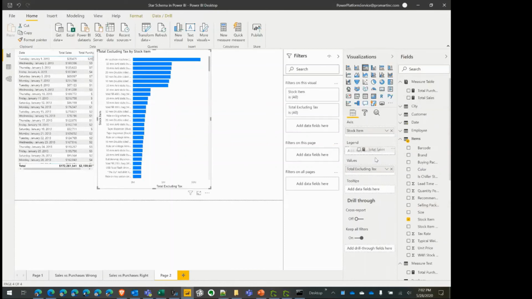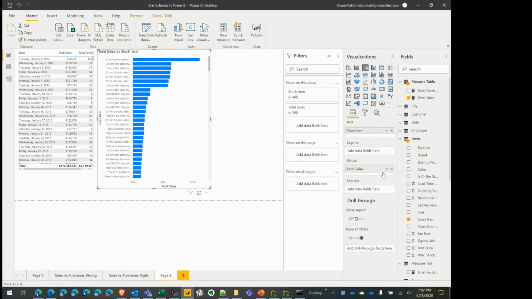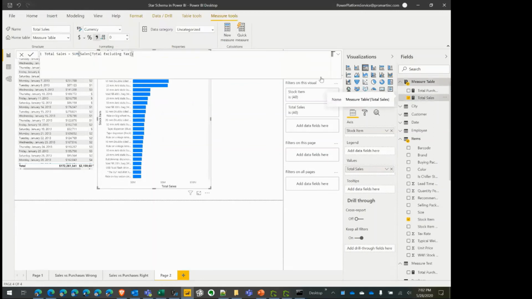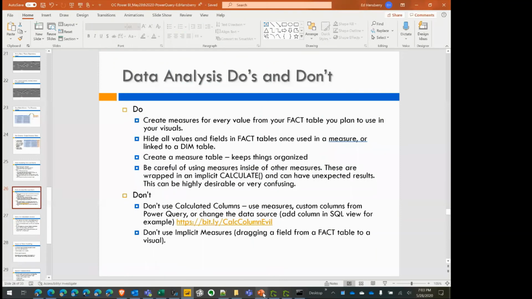If I pulled total sales in, and I have found out, oh, this calculation is not exactly correct, I need to multiply it by 0.9, I simply click on the measure. And everything's done. I don't have to drag a new field in, redo any conditional formatting or any numeric formatting or anything like that. So you always want to drag in an actual measure. And again, this is why, if you have gone through and created the measures, you hide all these numeric fields, the profit, the quantities. If you hide those in your model, you won't be tempted to do that. So it's just good practice to always use what's called an explicit measure, which is what you're deliberately creating, not an implicit measure that you're just dragging fields in.